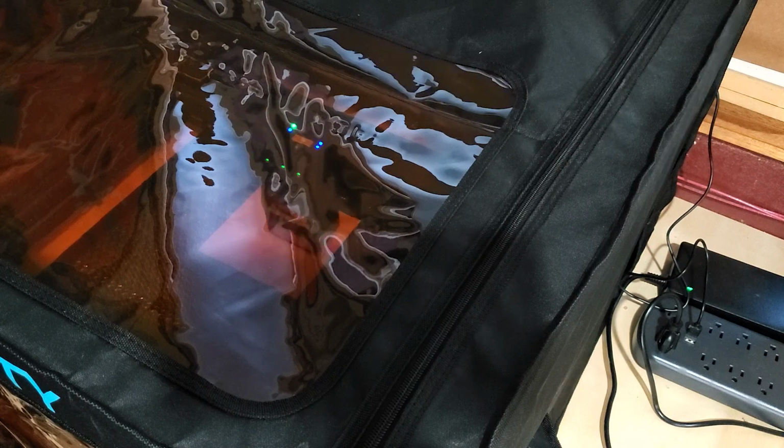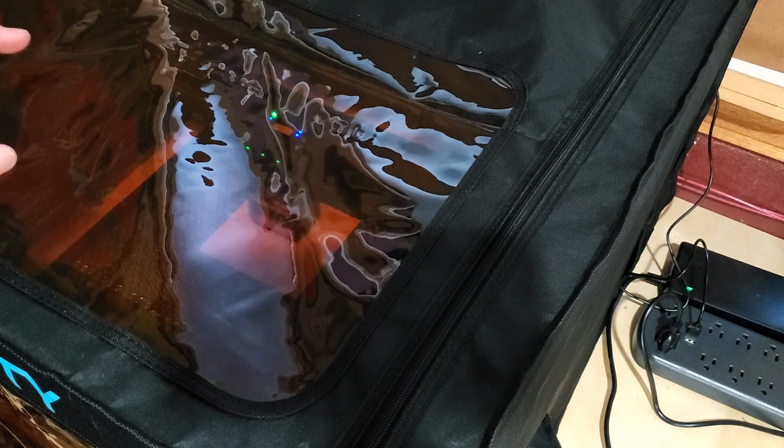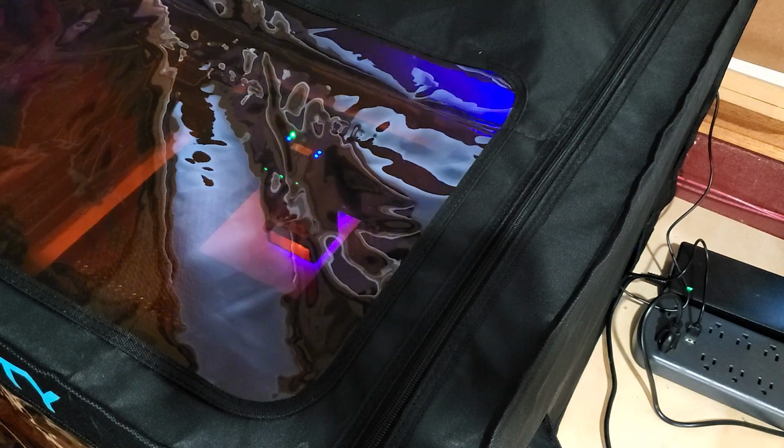It's a lot of playing around with the software to create stuff. There's lots of great resources out there as far as the software goes, but as far as the machine goes, it is solid, and it's nice and big too for doing batches, whether you want to do keychains or little medallions to inlay in your pieces, and the designs are pretty much endless on this.